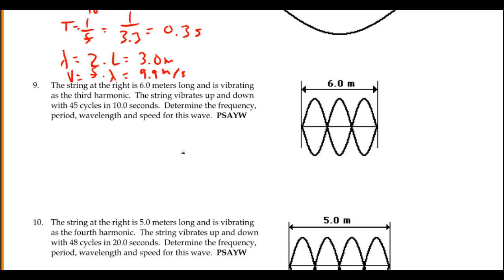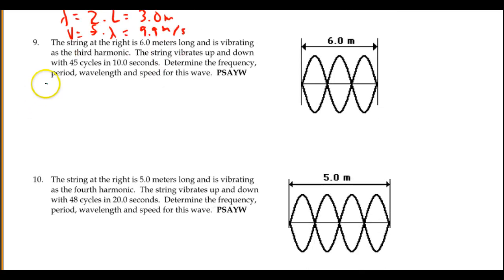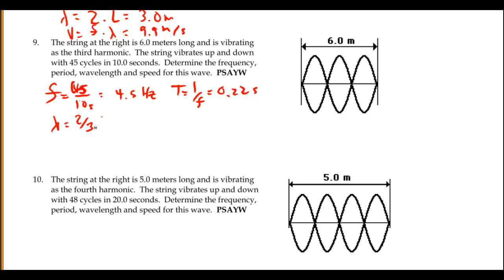Okay, no matter what harmonic we're working at, we're going to have the similar kind of mathematics for all of these situations. Here we're on the third harmonic, 3 antinodes, and the string is 6 meters, much longer. Don't compare it to the size above there, not drawn to scale. Again, it's 45 cycles in 10 seconds this time, so frequency is going to be number of cycles divided by time, 10 seconds, so that's 4.5 hertz. That's going to make the period be equal to 1 over 4.5, which is 0.22 seconds. Then the wavelength lambda is going to be 2/3, as we saw from the previous page, of 6, which is 4 meters. And then the speed, again, is going to be the frequency, 4.5, times the wavelength, 4, and we're going to be moving about 18 meters per second.